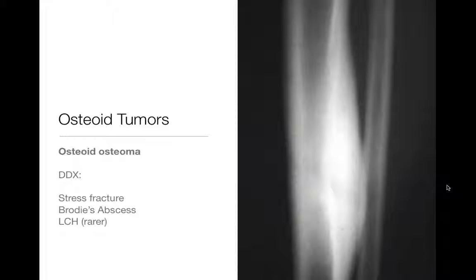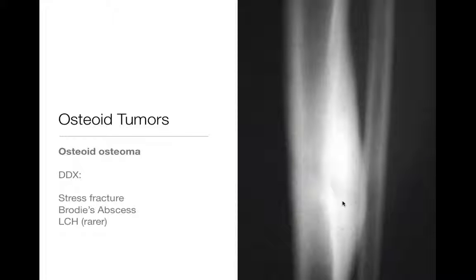This is a radiograph which shows another osteoid osteoma, though you wouldn't necessarily know it by looking at it. All you really see is this non-aggressive periosteal reaction, this heaped up cortex right here. Maybe this lucency right here is real, and that's actually the nidus or the central part of the osteoid osteoma. The nidus would be a sclerotic focus, which you're not going to see on the radiograph, but you would see that on CT.